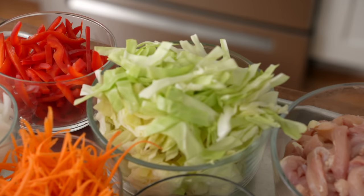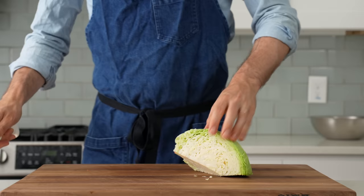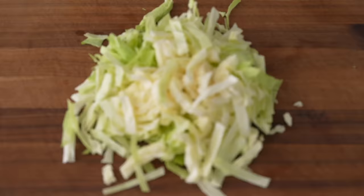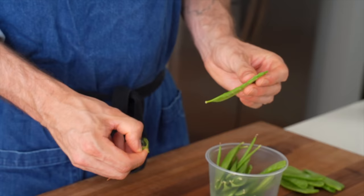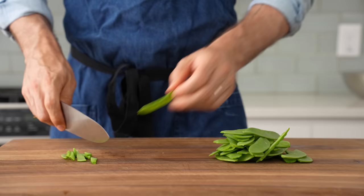Next I'll cut 200 grams of cabbage — just about a quarter of a medium-sized head. I'll cut out the core, then cut the quarter into eighths, turn it 90 degrees, and cut it into thin strips, not unlike the chicken. Behind the cabbage, I'm going to cut some snow peas. These ones had some fibrous strings, so I pulled those out. For the same reason as before, I'm cutting these into longer strips rather than leaving them whole because I think they mix better into the noodles. In total I'll need roughly 100 grams of fresh snow peas, but frozen would work instead.